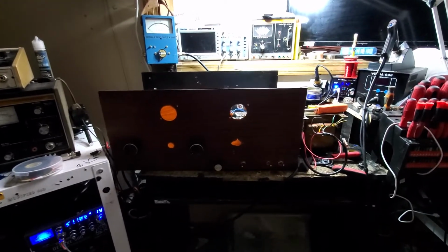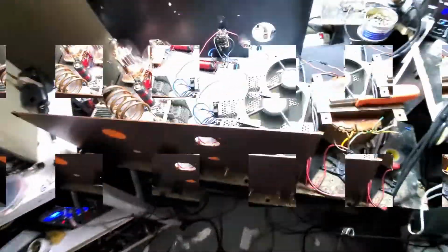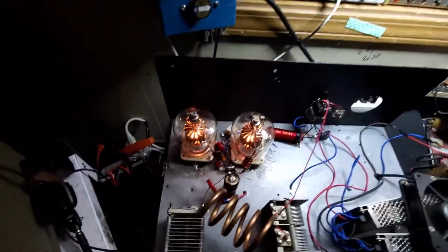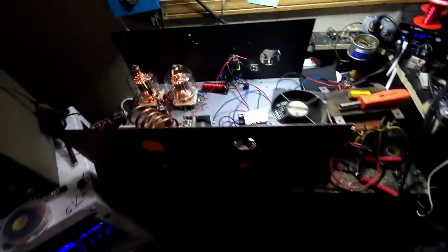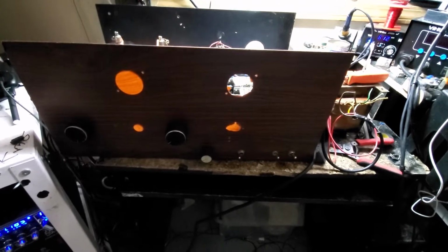But the basic heartbeat is there. It's alive again. She's living. She's not making a lot of heat. She's making a buttload of power. That's a Birdcage. This is going to be 10/8 straight, 409 strong. And JR will be picking it up this weekend. So there you guys go.